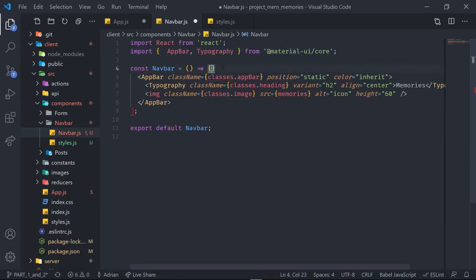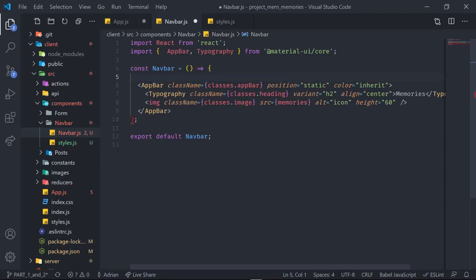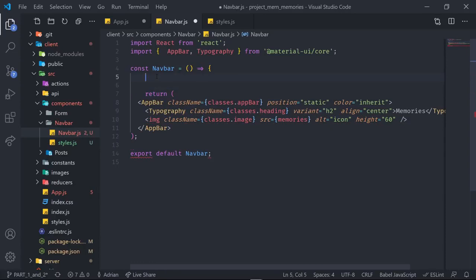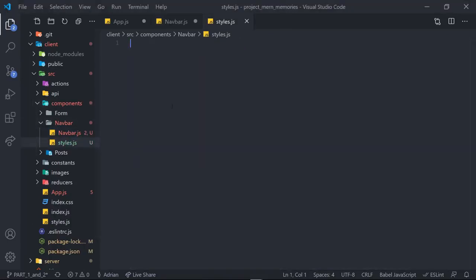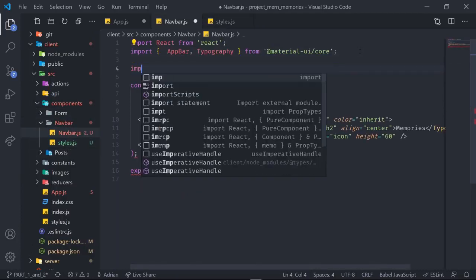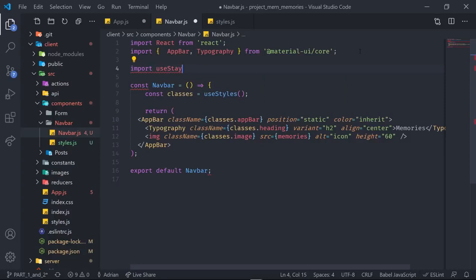So to do that, I'm going to switch this back to the normal return function right there. And what we need to say is const classes is equal to use styles. Of course, right now we don't have the styles, but we have to import them. So again, as we always do, I'm going to give you all those styles right away right here. You can simply copy and paste them. They're going to be down in the description for absolutely all of the components. Now at the top of the file, we can say import use styles from, and that's going to be just /styles.